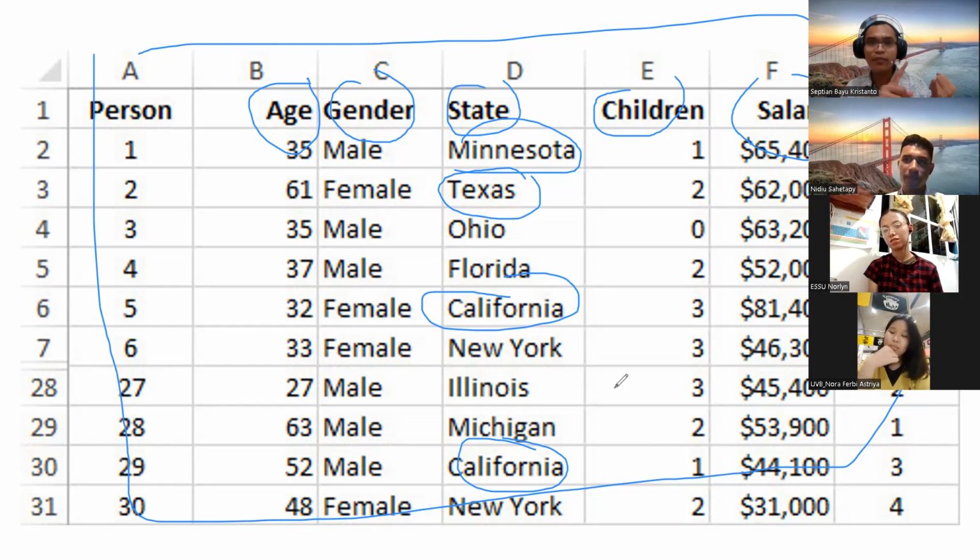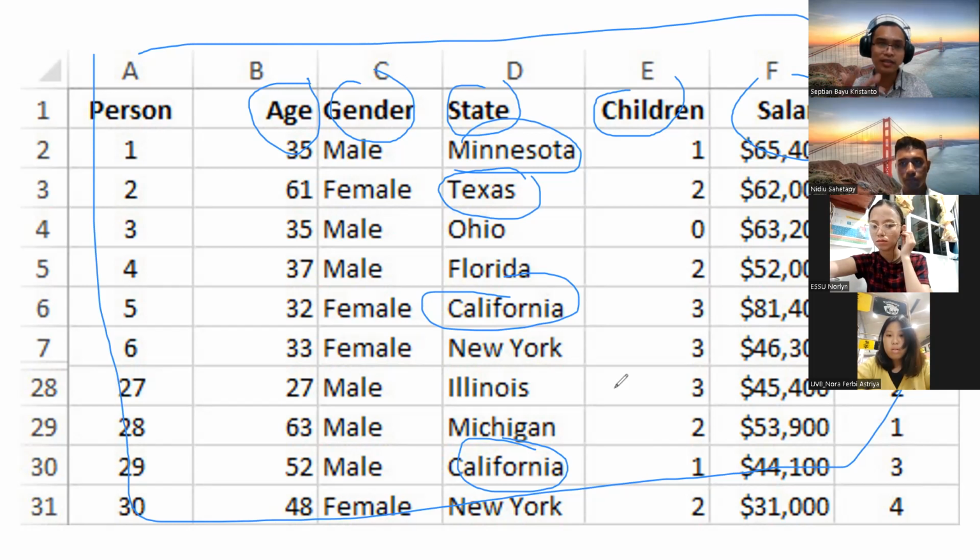If you have samples from Minnesota, Texas, Ohio, California, and we have a specific clue, New York, we call it the population of people in the United States. So for this data, we have the population, named the United States. And the second, we have the different samples: the people who live in Minnesota, Texas, Ohio, California, New York, and also other states. And we have several variables: gender, age, state, number of children, and salary.